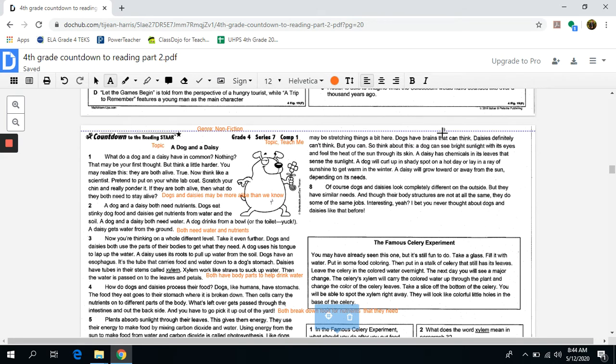A dog will curl up in a shady spot on a hot day or lay in a ray of sunshine to get warm in the winter. A daisy will grow toward or away from the sun depending on its needs. Both respond to sunlight as they need it.